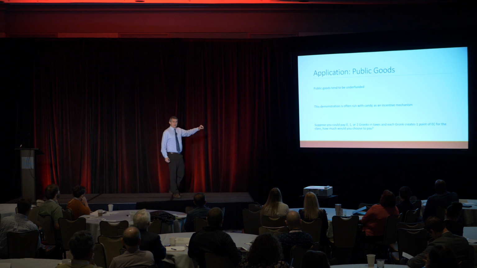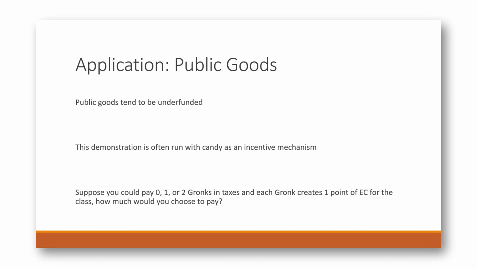Then you can do applications, right? I don't have to bring candy to class if I'm going to do a demonstration. So, the public goods one where you give them some candy, they put it in. If they put it in, it doubles, and then they get more candy. But if they don't put it in, they get to keep their candy, right? Well, I can do that same demonstration, but I can do it with actual money, right? Gronks.